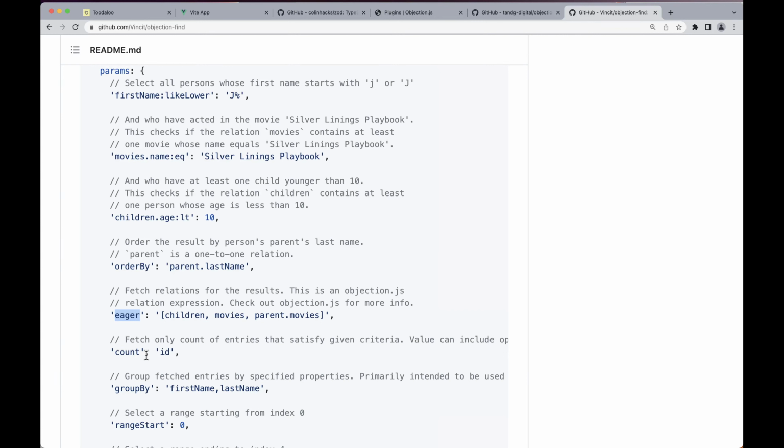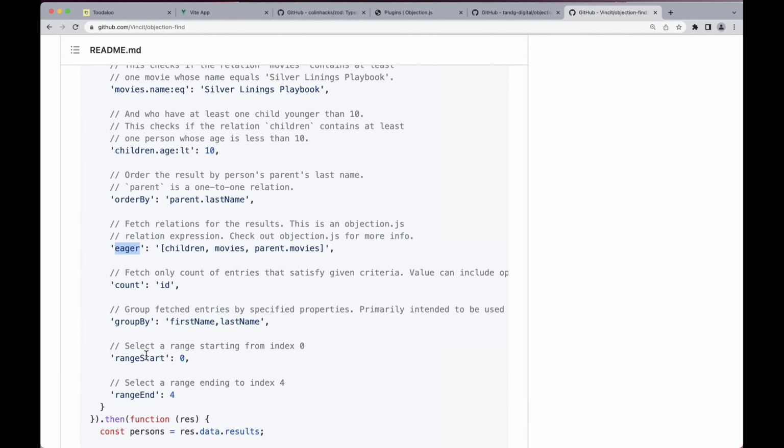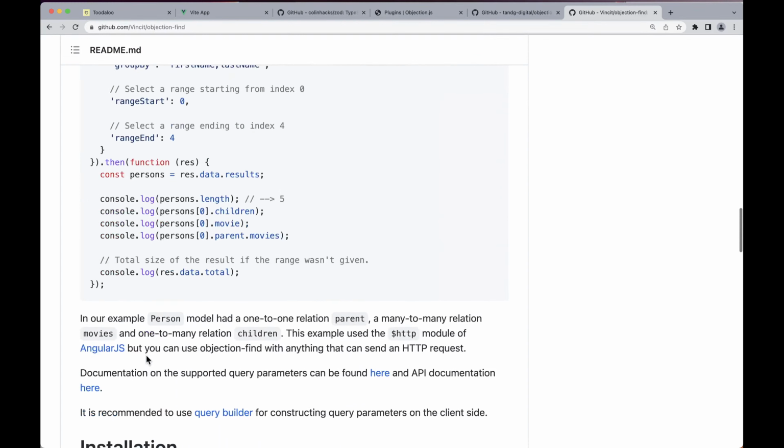This is really neat. Even group by. Counts. Oh my. Okay, I want to delve into this at some point.